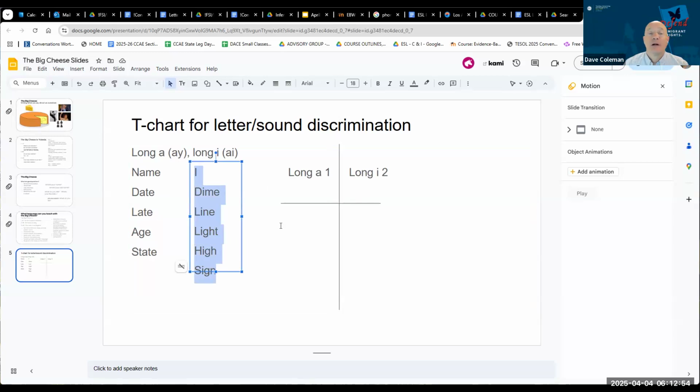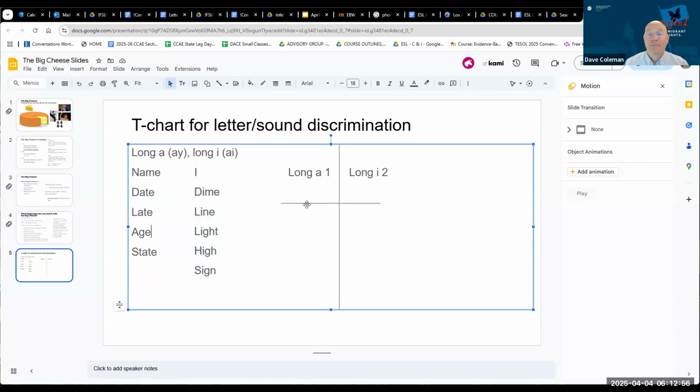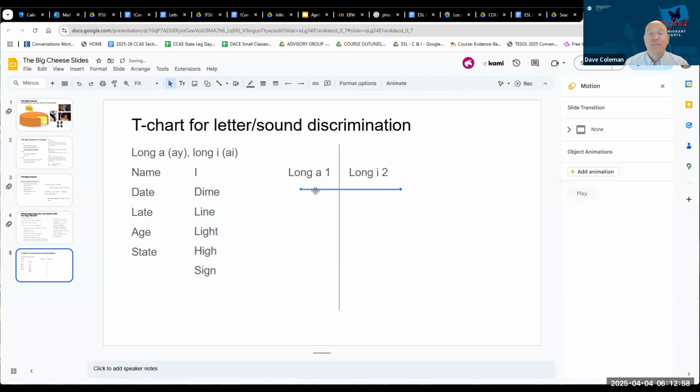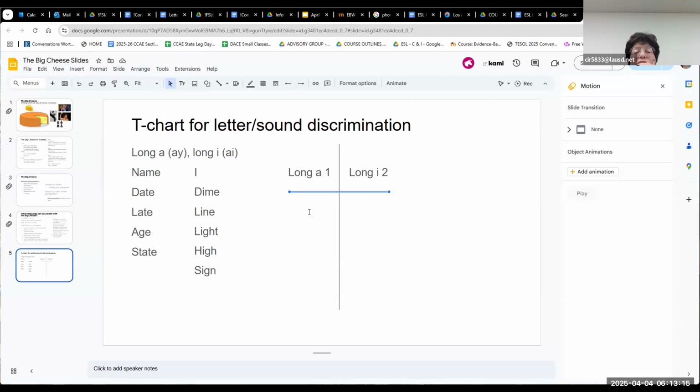So for example, listen to the word. Name. Is it name or nine? It's name. So you're going to make sure every student, and this includes you right now because you're students, shows it visually so you know as a teacher if they're getting it. And if they don't get it, they'll switch and copy their partners, right?